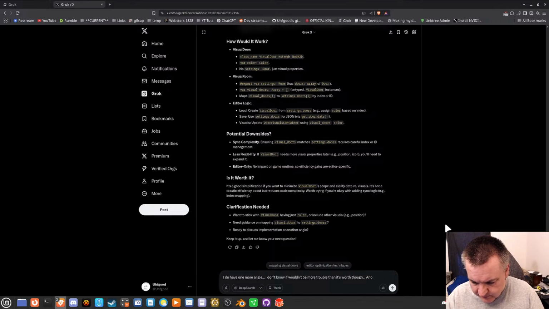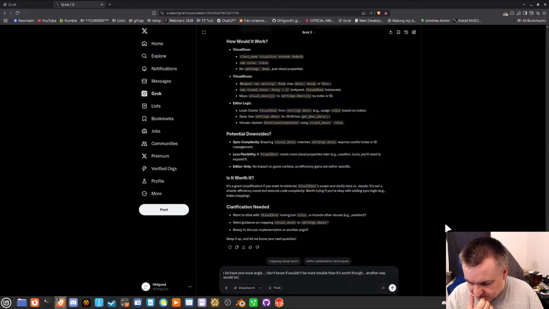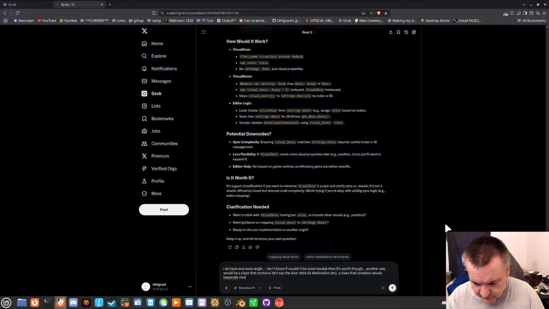Another way would be a class that contains, let's say, the door data, ID, destination, etc. A class that contains visuals, a separate visual door class that has the color member.